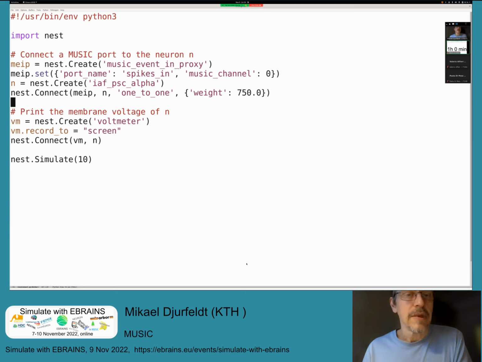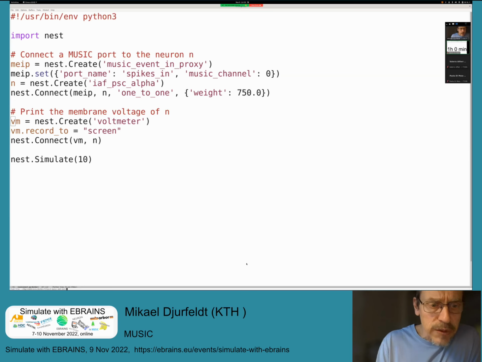And since both neurons receive the same spikes, they will also behave similarly, and we will see the same membrane potentials from the voltmeter.